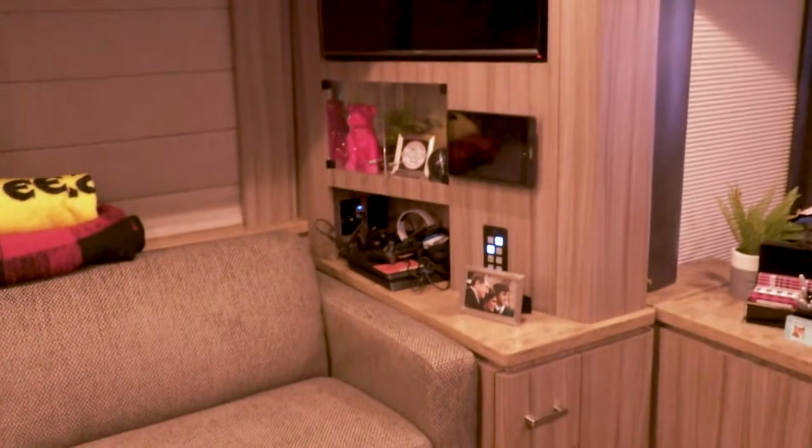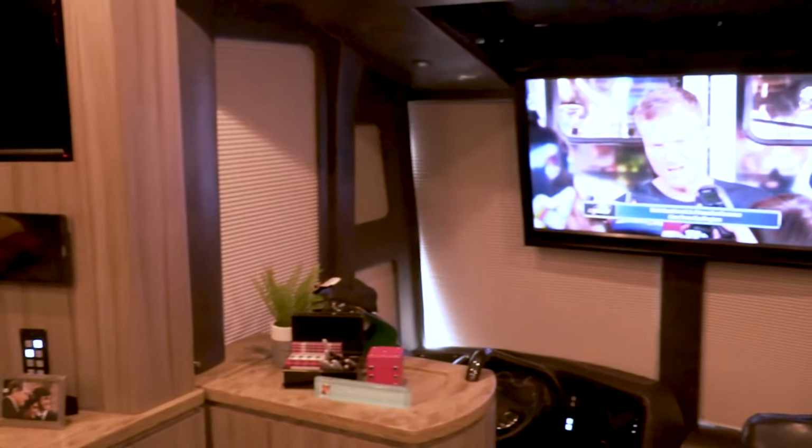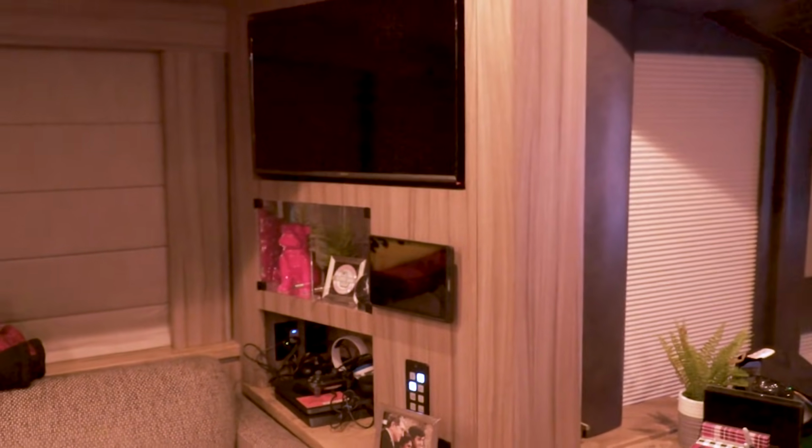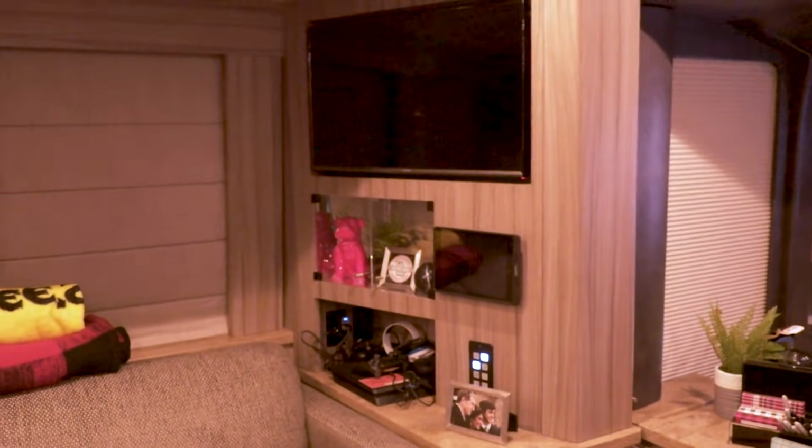So behind you guys, as we're looking here, is 2 TVs. Much like outside, this bus is equipped with enough receivers to be able to watch kind of whatever you want on each TV. So if I'm sitting here and I'm wanting to play video games on the small TV, and my mom's here, she doesn't want to watch me play video games, so she can watch TV or see something on this screen. It doesn't sound like a real big deal, but it is kind of nice when you have guests or whatever to have the ability to do different things and not be tied to one situation, being in a small area, and have options.